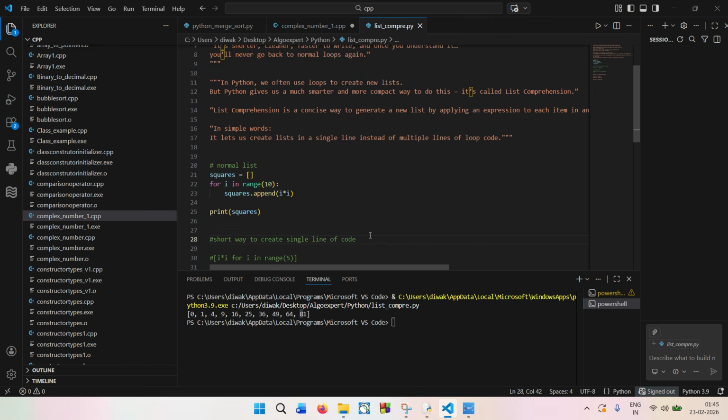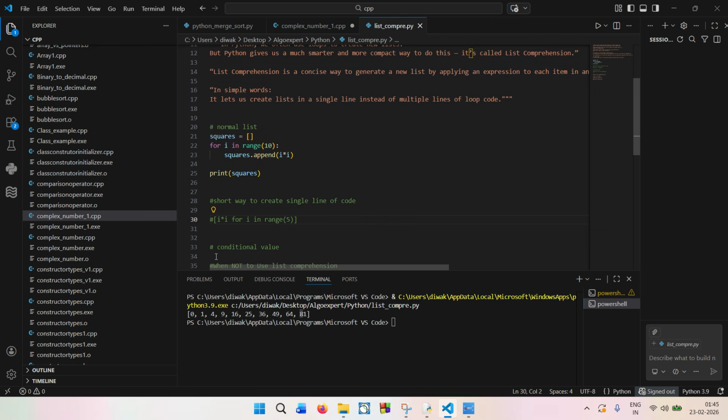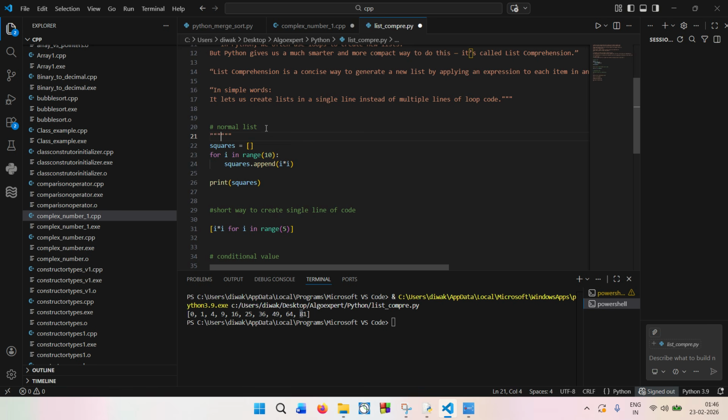But if you want to reduce the number of lines of code, we can do it this way. We can do i into i for i in range of 5. Let's hash out the code which we have written first. Then I do i for i in range of 5.